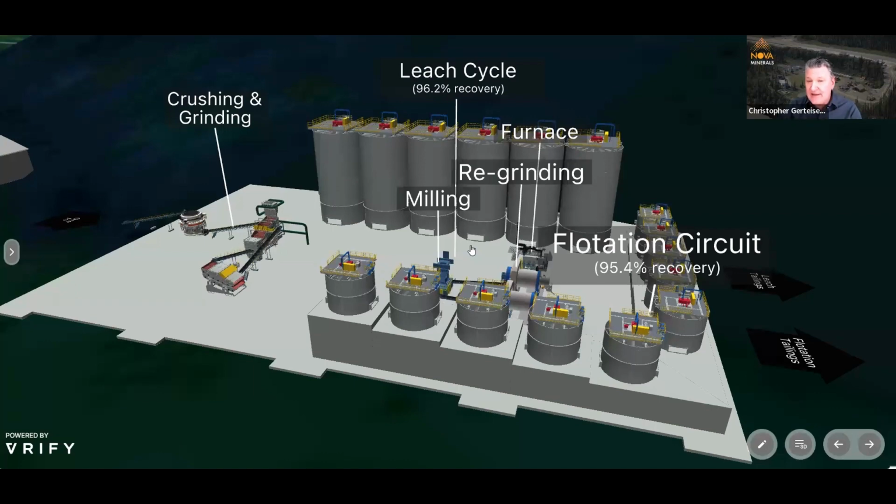Now we're moving on to PFS for that next level of test work to find improvements. And we're working with Metz Engineering, metallurgical and processing geniuses, really. And they've already seen in the test work that we have numerous areas where we can make improvements. So much low-hanging fruit here to make improvements to this flow sheet and our recoveries. And so there's lots of work to do on that with Metz, and that's upcoming here in 2024, some of those results. So that's how we'll process RPM as well as that higher grade material like Korbel.